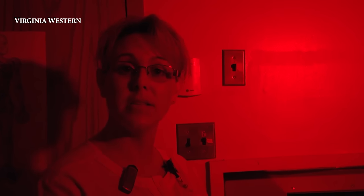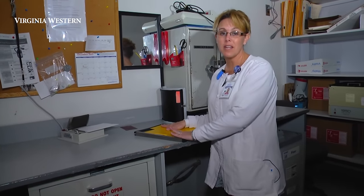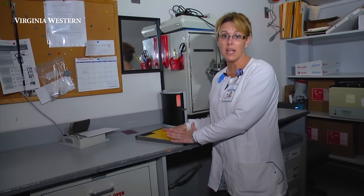After the processor has made that audible beep, you know that you can load another piece of film into the processor. If you have no more to load, it's time to reload your cassette. However, this part needs to be done in the dark. So for purposes of this video, this will be done in the light.